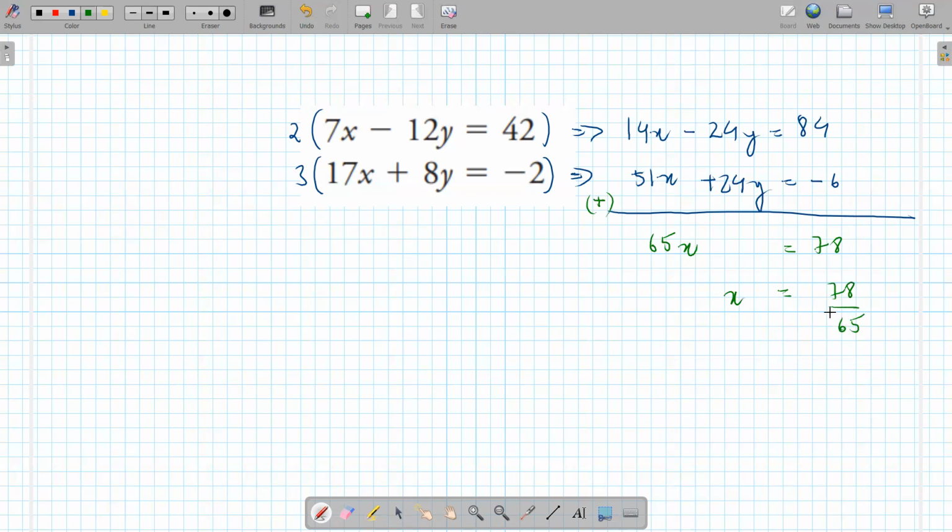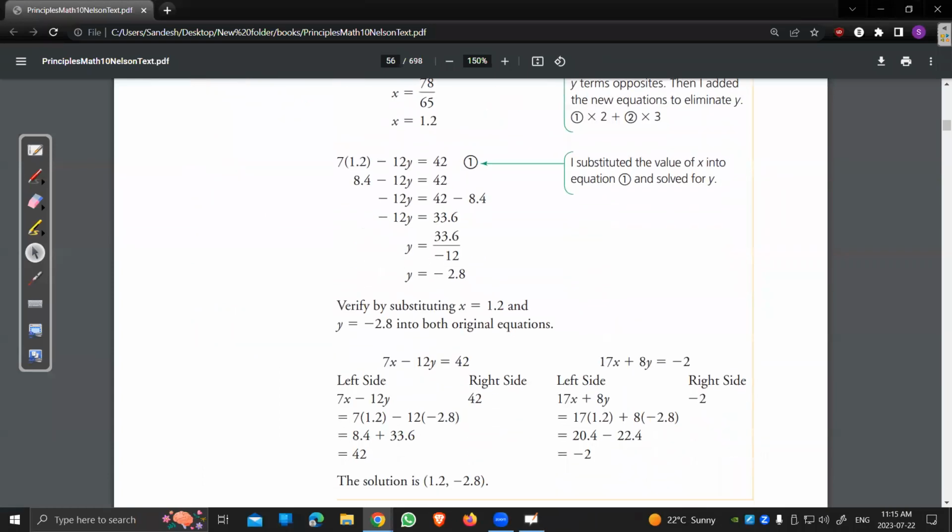And then plug this back into any of the 4 equations you have. So I'm going to plug it into the first one. 7 times 78 over 65 minus 12y is equal to 42, to solve for what y is, okay? And we can do this on a calculator. You don't have to find the GCF of 65 or anything. So to do this, it's going to be 42 minus 7 times 78 divided by 65, divided by -12. And I get -14 over 5 as my y value. -14 over 5. And there you go. That's the answer to this system of equations, okay?